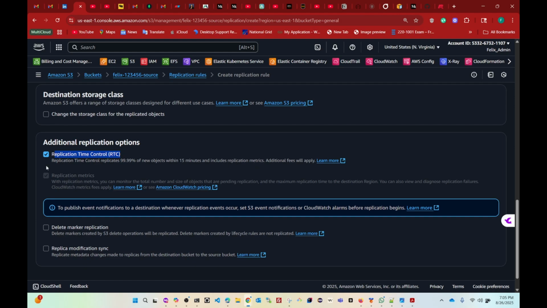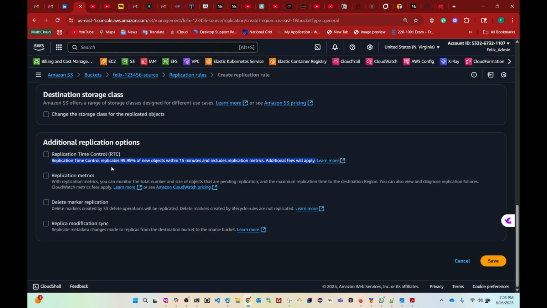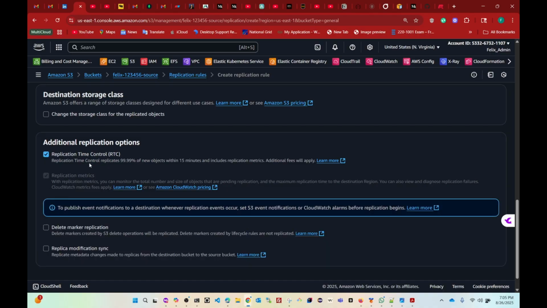If you look at the caption underneath, it says replication time control replicates 99.99% of objects within 15 minutes. That means that whatever objects you upload to your bucket, 99.99% of them will be replicated within 15 minutes. So I'm going to enable that, but you have to bear in mind that it comes with an extra charge, so if you enable this, you will incur an extra cost on your S3 bucket.